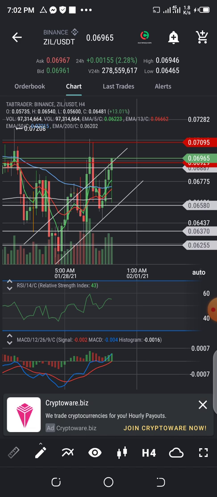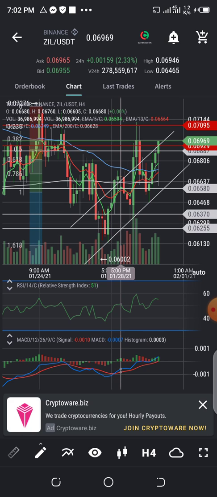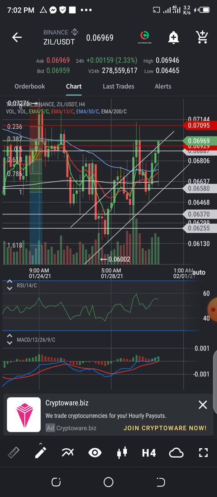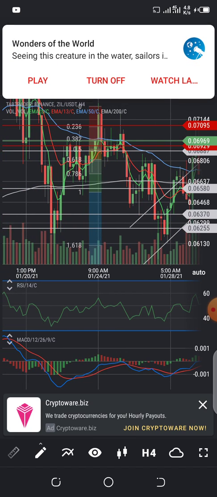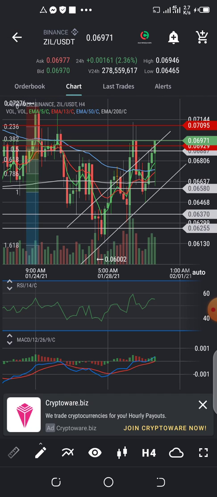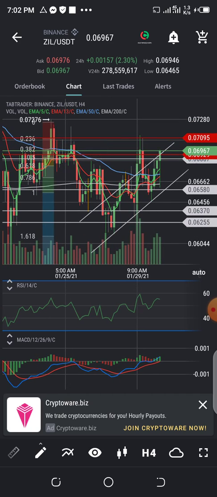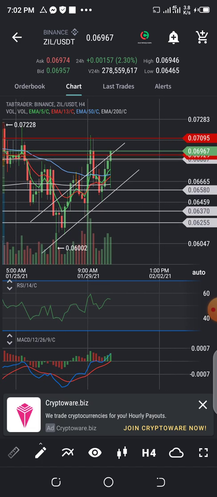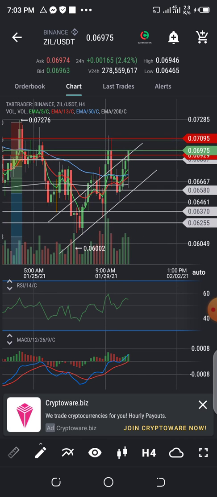But it still looks good for anybody who bought around this place. That was when I told you guys. I think I bought around, I can't even remember. I know I bought somewhere before this time, unless I go and check that history. But what I'm trying to tell you is that it's still a good business as it is moving. We'll see what happens at the end of the day. I will follow it up. The way it is moving now, it might actually go and hit this present red line here. All right, so we just have to wait.